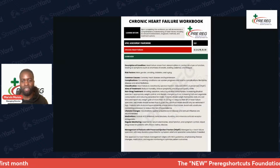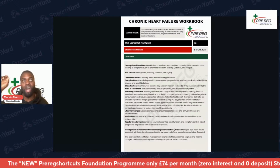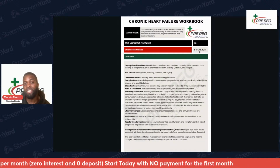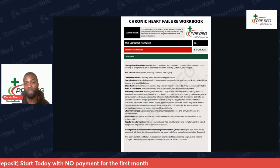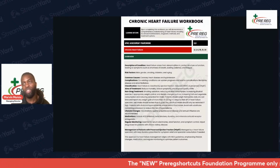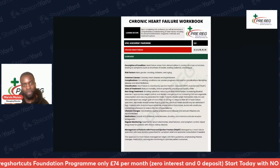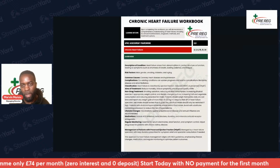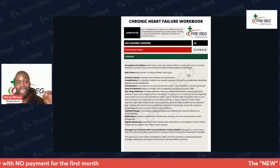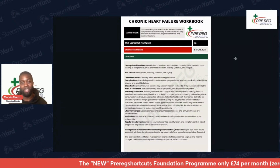34 pages. Okay, what we've got on the pages, are they empty pages? Look at that, ladies and gents, look at that. The quality. Each workbook is not just a random, tell me about heart failure. It is also matched to your learning outcomes. This is the reason why we had a GPhC-approved plan. This is why we are a foundation provider. Everything we do has to match the learning outcomes, so that when you're filling in your progress reviews, you have the evidence and you know exactly which learning outcomes you've achieved. We want to make sure that you cover all 55 learning outcomes, so we always match everything to the GPhC framework. You will hardly find any workbook by providers matched to the learning outcomes to this much detail. And that's just the first page.